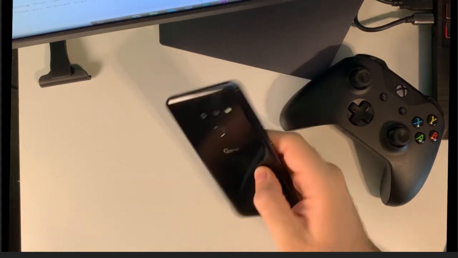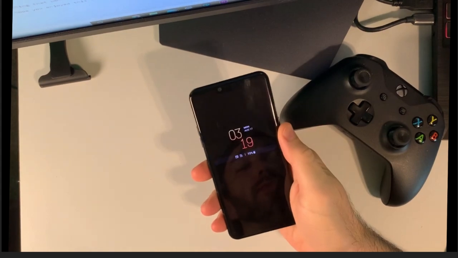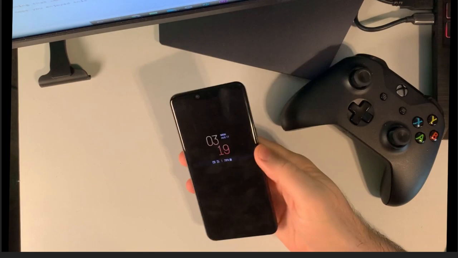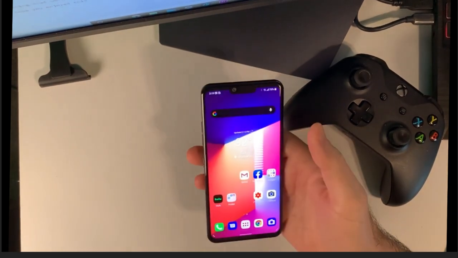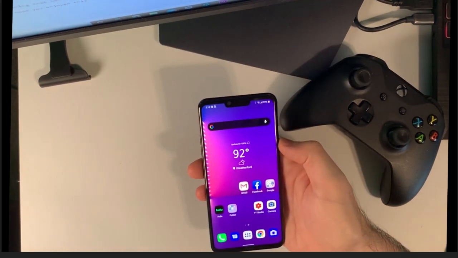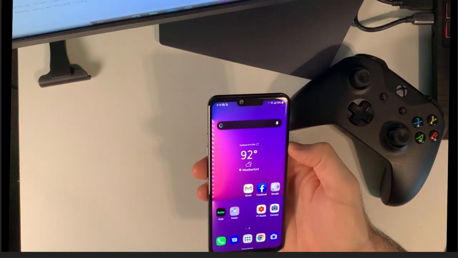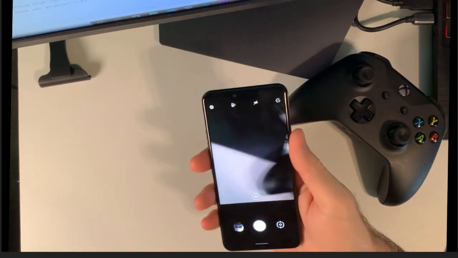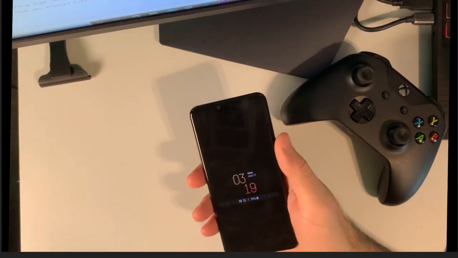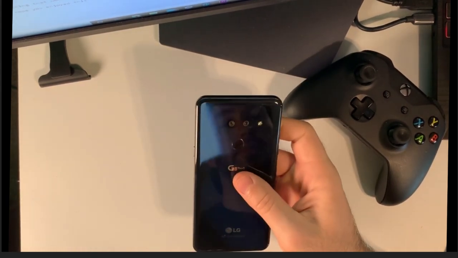So in my opinion, to come back to the question, is this phone worth it in 2020? Yes, it is very worth it. I don't think you'll find a phone cheaper, especially if you can get this phone for $250 or less, that has this many features. Beautiful screen, great cameras, good battery life. No other budget phone is going to come close to touching the performance of this phone with that Snapdragon 855. So if you can get this phone for cheap, definitely do. And hopefully LG will follow through on their software updates. Like I said, I can't guarantee that, but hopefully they do. But yeah, this is a steal for the price, guys, in my opinion.